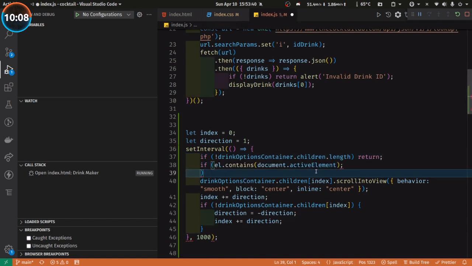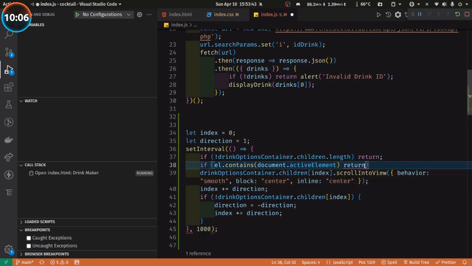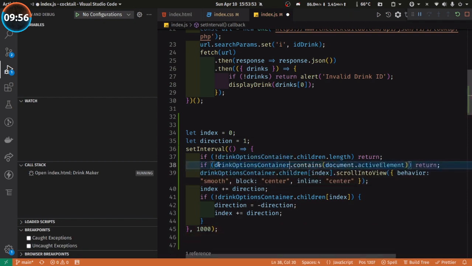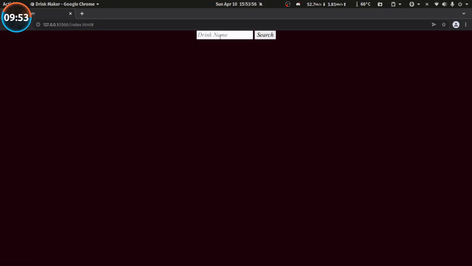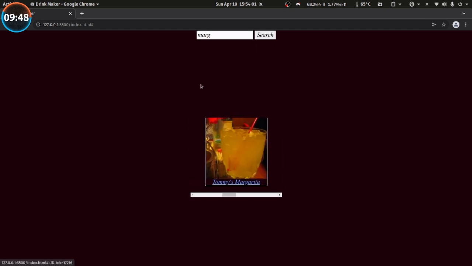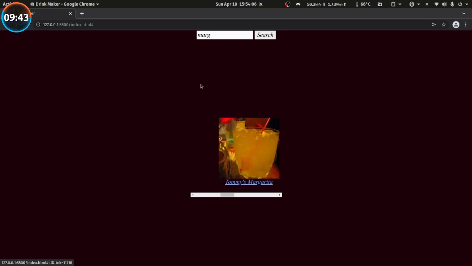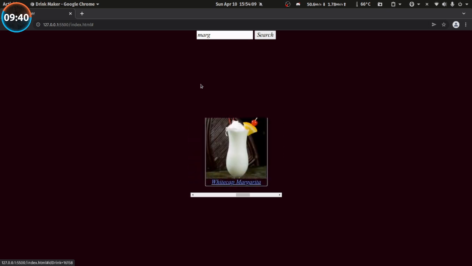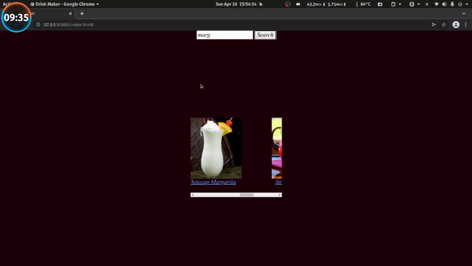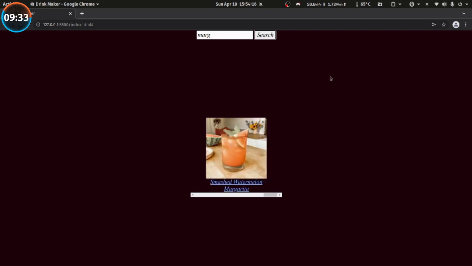If. Yes, this is close. Oh, a little close. Not all the way there. Okay, so if this contains this, my clipboard has failed me, it seems. There we go. So if the active element is in there, mark. Yeah, it's okay. So it's doing the thing. I'm gonna tab into it. It stopped. That's good. I'm gonna tab out of it. Okay, this is just me tab navigating between them. Very good accessibility. I did a great job on that. But now if we tab out, it scrolls to that one. I don't care.